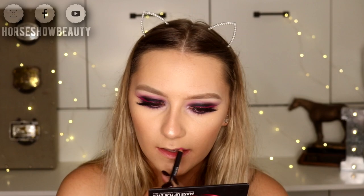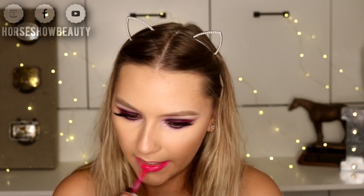I'm going to use that NYX lip liner to line my lips, then going in with that Dose of Colors liquid lipstick. This is the completed look — I really hope you guys like it. I'm obsessed with it even though it is super bold, so you've got to be bold to wear it! If you're interested in an appointment at the Congress, don't forget to schedule pronto — spaces fill up super fast, especially on showmanship days. I will see you guys in day 4 of 7 Days of Congress.